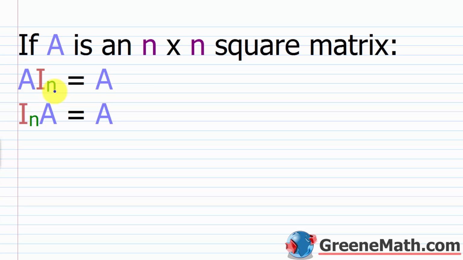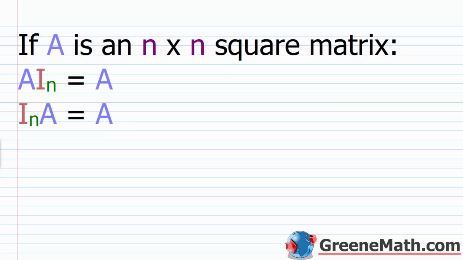Now, what's interesting here, we learned in the last lesson that matrix multiplication was not commutative, right? If you change the order around, you generally speaking will not get the same product, and sometimes you could do it one way, but there's no product that's going to exist the other way. Here, you can go in two different ways. So you can say A times I sub n would give me A, and then also I sub n times A, reversing that, would also give me A. Okay, so it's not a problem to switch that around.